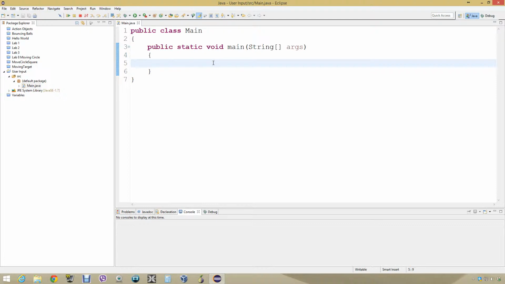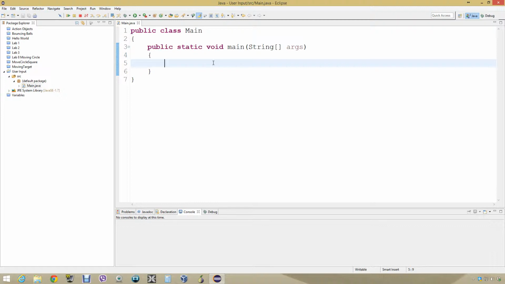So let's go ahead and start with our user input. Before that, let's make some example in here. Maybe we want to ask the user their name and their age and if they are above 18.